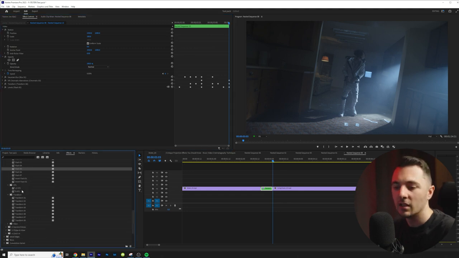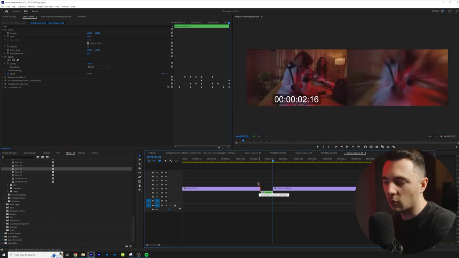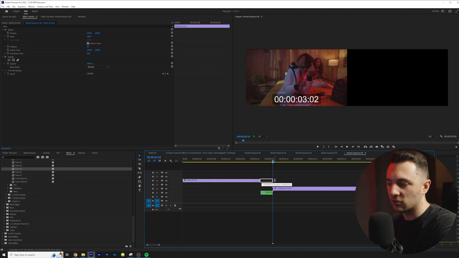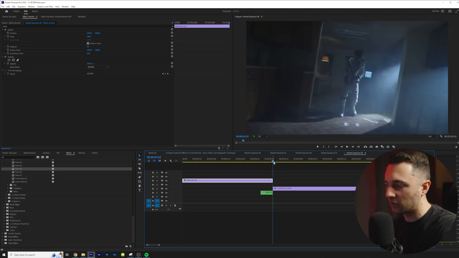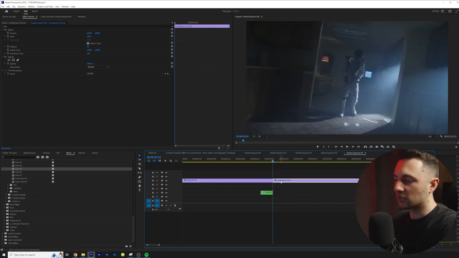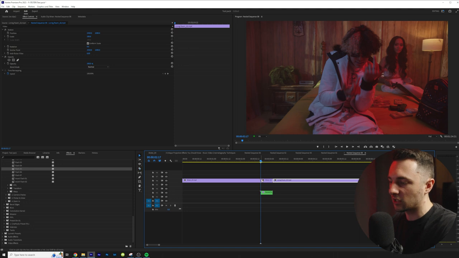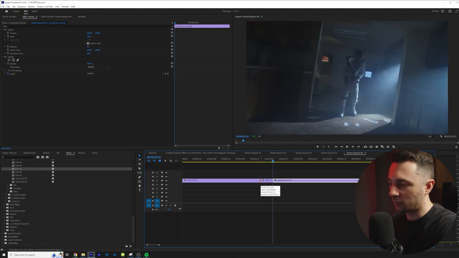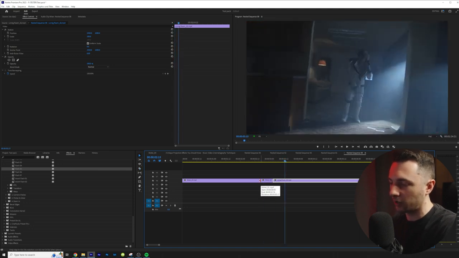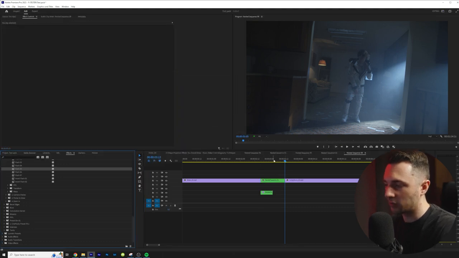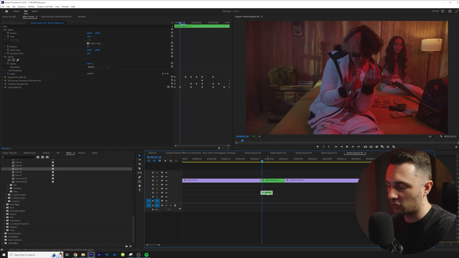So we have frame rate. If you want that slow, laggy frame rate, you can easily grab that. Another tip is these will actually work with how long your cut is. Let's say we wanted to make this cut a little bit longer. Let's say we want to go 10 frames on each side, so I hit shift twice. Let's say we want it a little bit quicker, we can totally do that. So that is a total of 20 frames right here. You can see how short that one is.